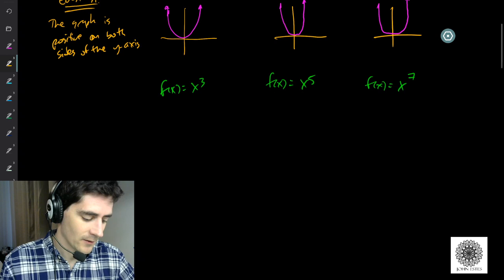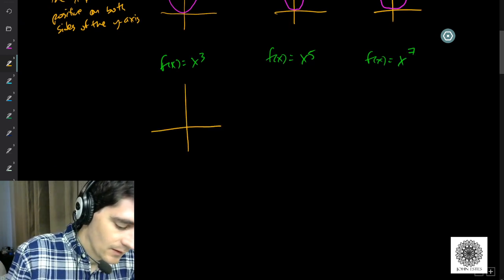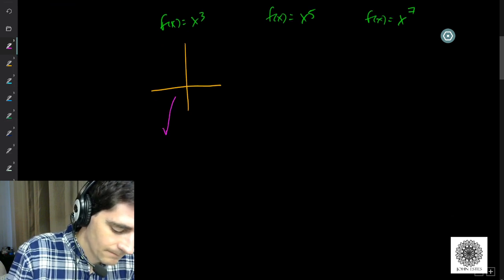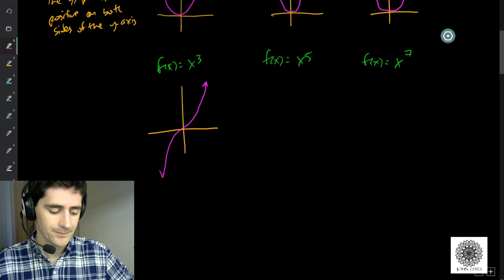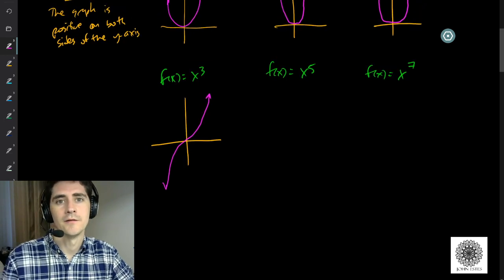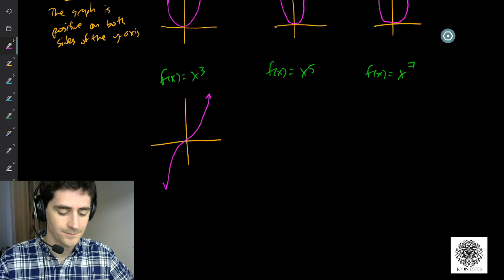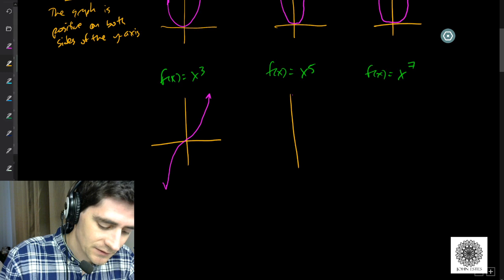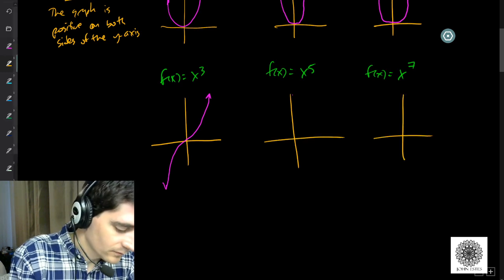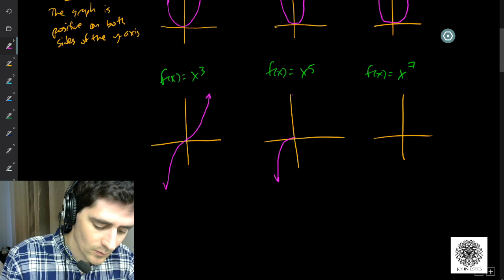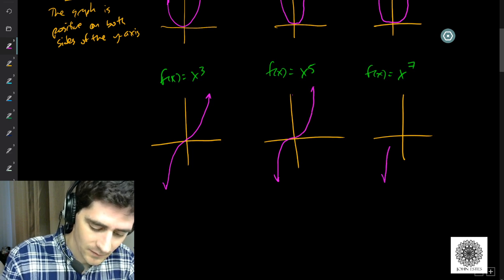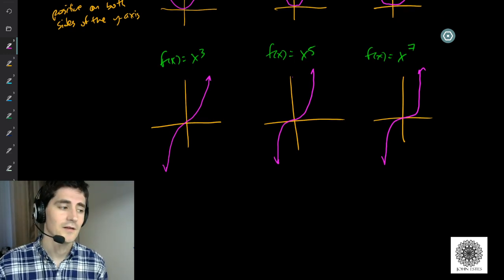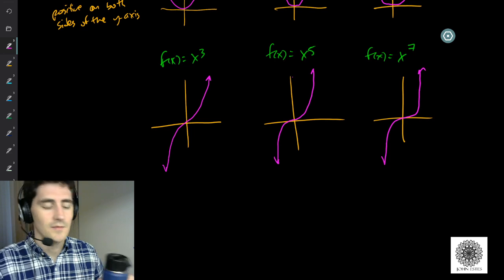Now, for odd powers, we saw x cubed; the graph of x cubed looks something kind of like this. Okay. What would you expect for the others? If I graphed x to the fifth and x to the seventh, you're going to get something very similar, just like we did with the even powers, except you're going to flatten out more around 0. So something kind of like this. All right, x to the fifth, x to the seventh, even x to the ninth, it's going to be the same thing.